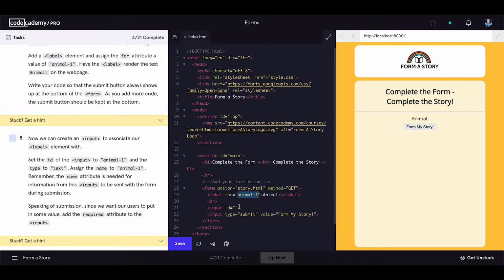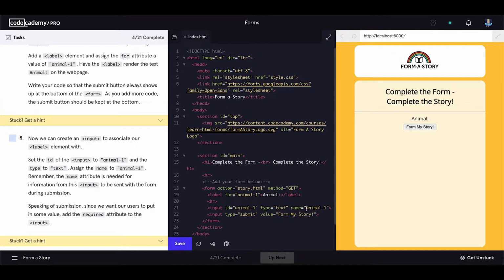So animal-1 goes inside the ID attribute of this input element and set the type attribute to text. Assign the name to animal-1.